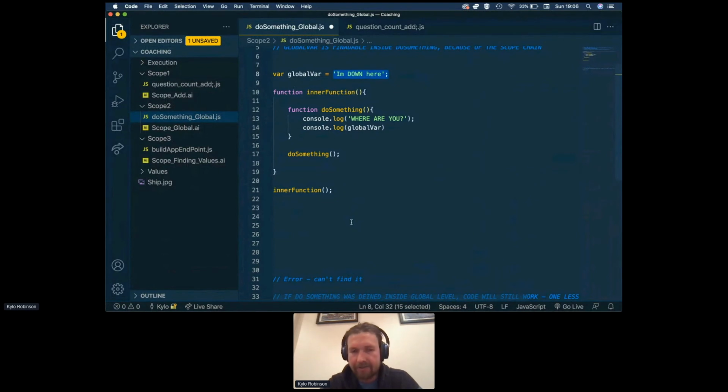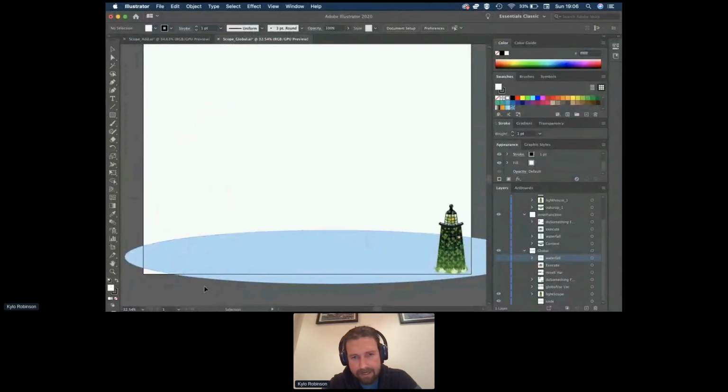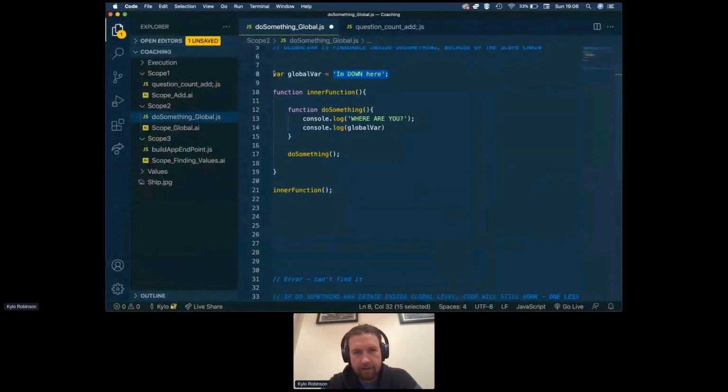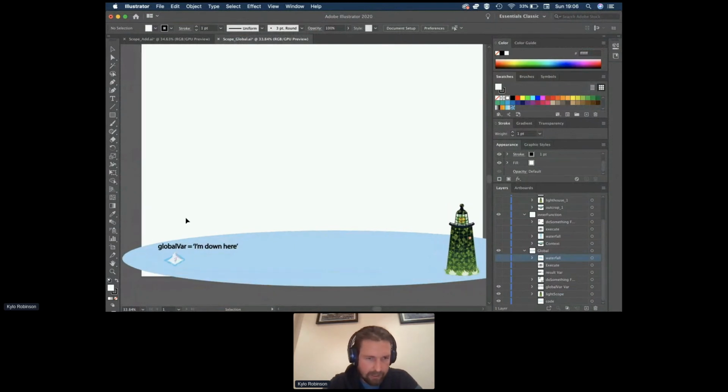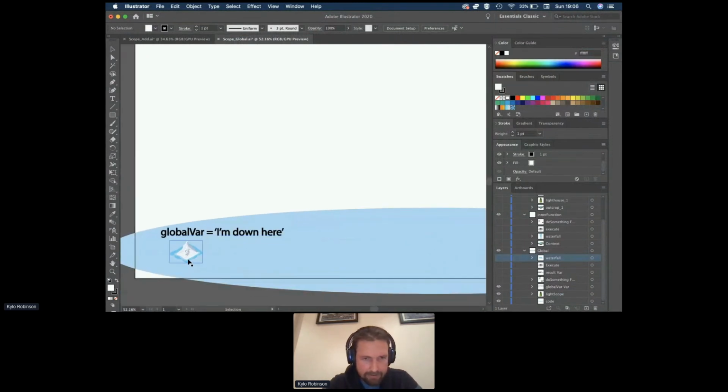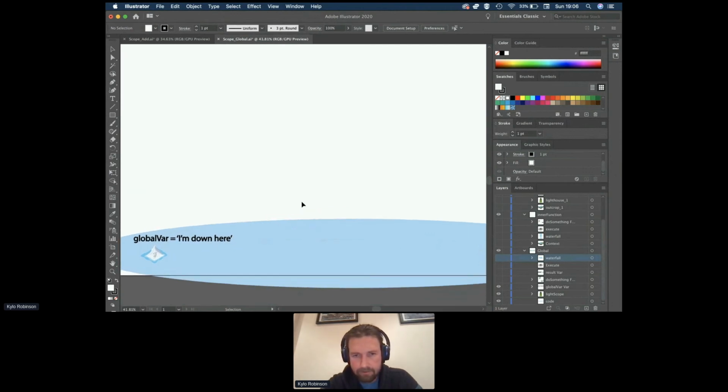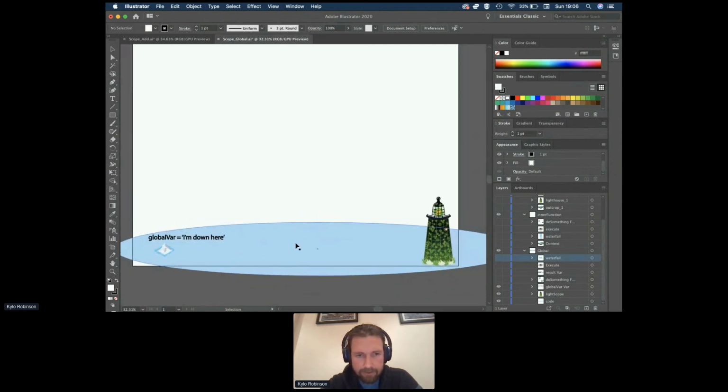All code has to run within an execution context. So already we have a defined environment, we have our water, and we have our scope for locating genies. When the first line runs, we create that island. So there is our island, global var, called I'm down here. So we've got our value.